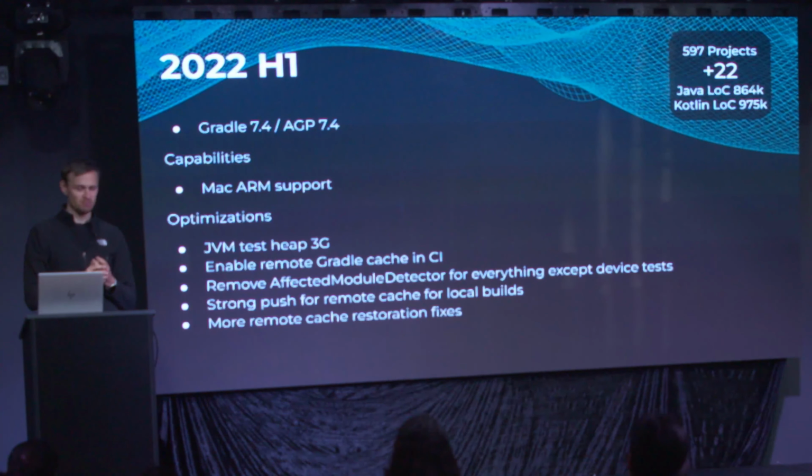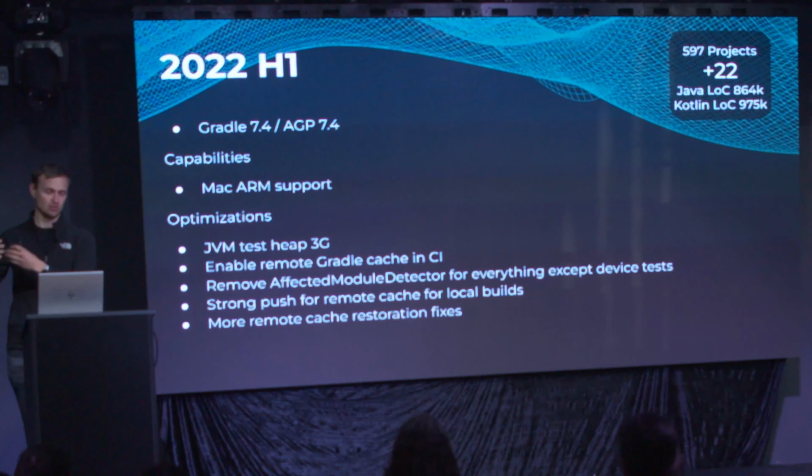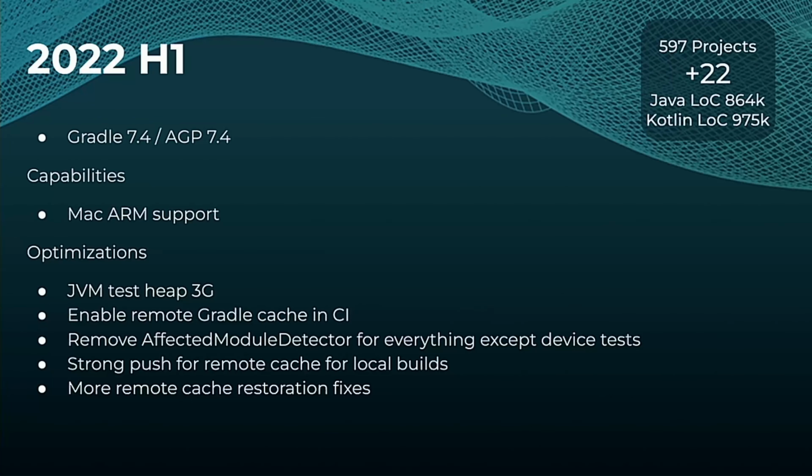All right, if we keep going, we add Mac support. Well, Mac shipped an ARM version, and so we needed all of our tooling, JDK, and everything that has a native component, AAPT and AGP and all of that good stuff. So we added that, and in a way it makes the build more complicated. JVM for tests, goes up again. It's again a pattern you might have seen.